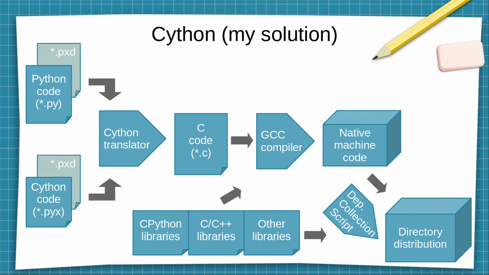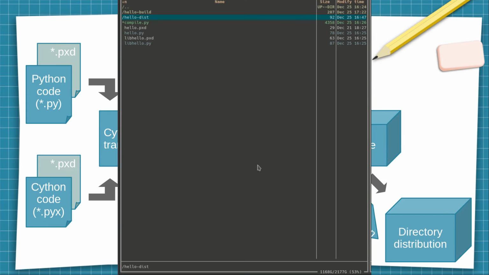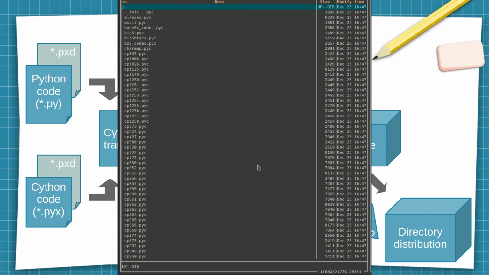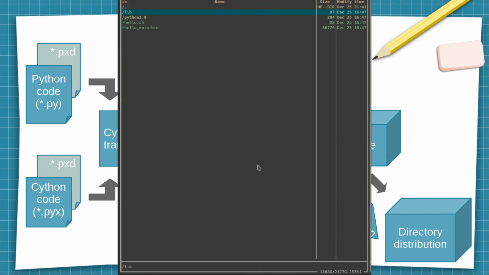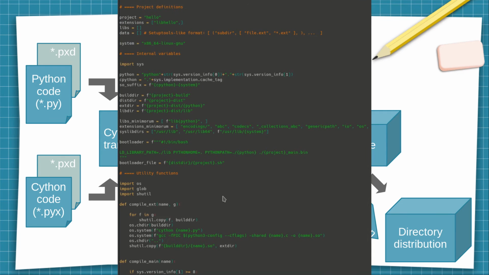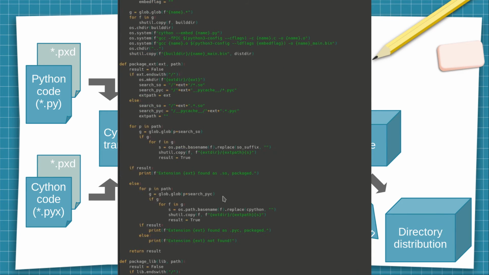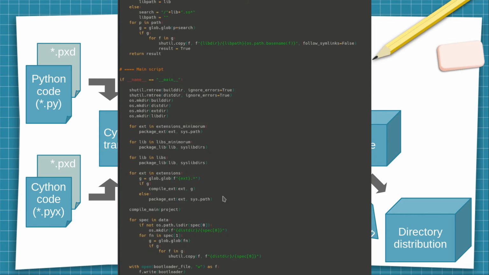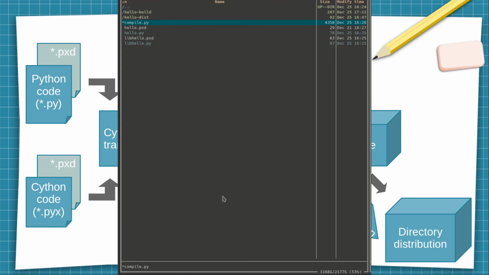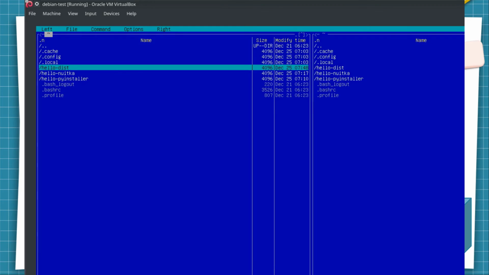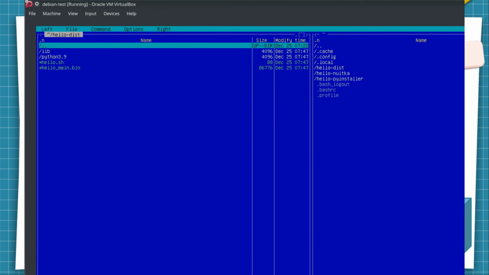So what can be done to pack the dependencies when using Cython? Now let's try putting all the dependencies into the same directory, just like PyInstaller does. I found out what set of CPython bytecode modules and libraries are required to run minimalistic CPython environment. Then the compilation script became a bit complex to put it all together, but it has a simple user-defined configuration. Compiled modules are put together with CPython's standard extensions. Also, I added kinda bootloader, the bash script that just sets some environment variables before call to main executable. Voila! Let's run it on a clean machine. Still works.